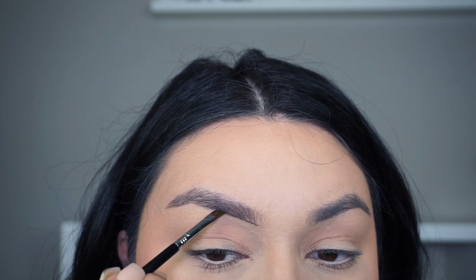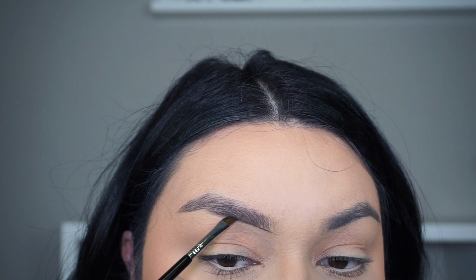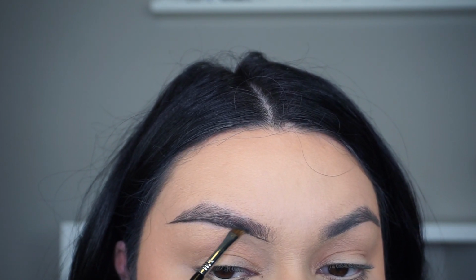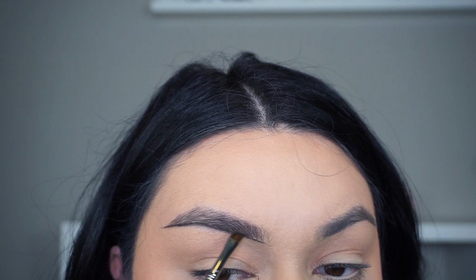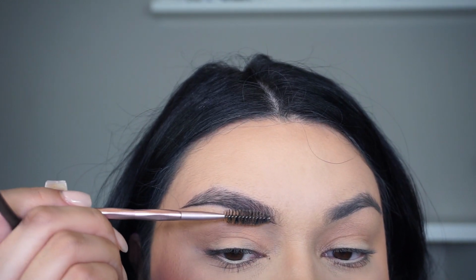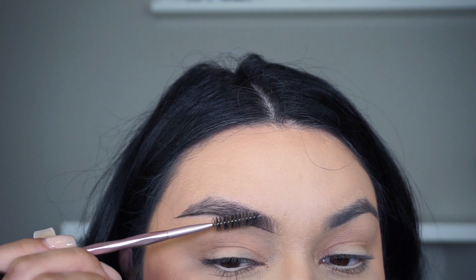I don't know if you guys are familiar with the Benefit Brow. That one dries up super fast. This one is not that case. It does give you a little bit of playtime. So I'm gonna go ahead and start to carve out my brow. We're gonna be doing a contour brow, which just means that it's gonna be very sharp, you know, defined. If you guys have ever used pomade, it gives you a really nice Instagram brow. So that's what we're going to be doing today.